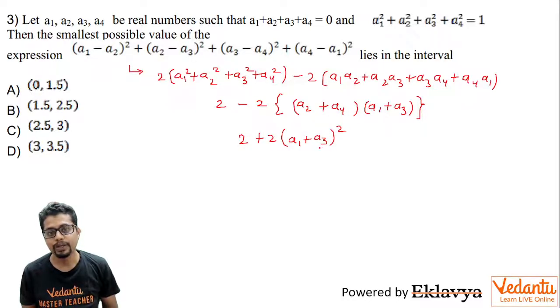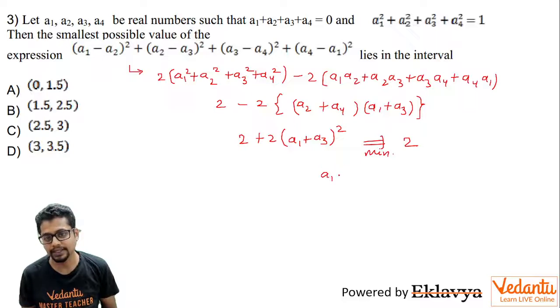Now for me to minimize this expression, because that's what the original expression turns out to be using the given information, you can say the minimum possible value of this expression is 2. Given that a1, a2, a3, a4 are all real numbers, the minimum value of (a1 plus a3) whole square is 0. So that means the minimum value of this resulting expression, which is same as the original expression, is 2. Now is it even possible to have this minimum value 2?